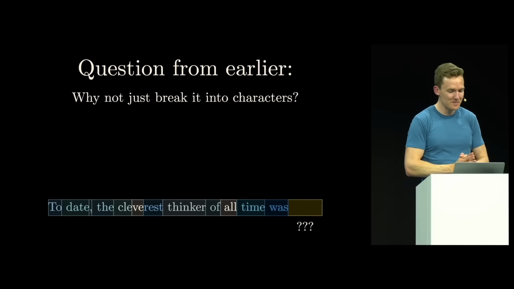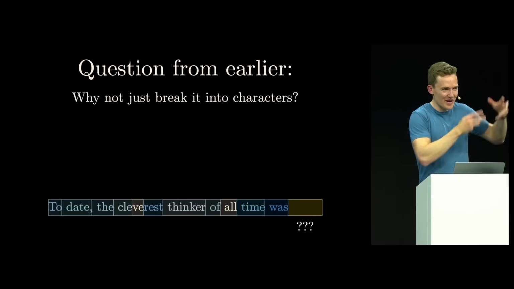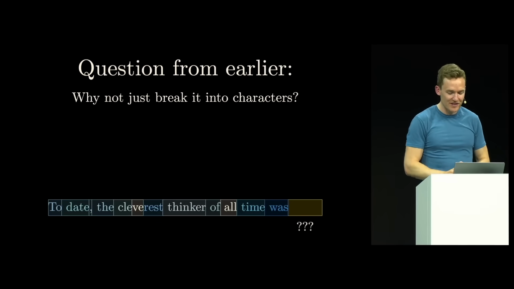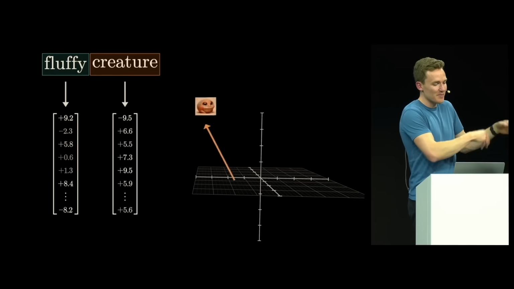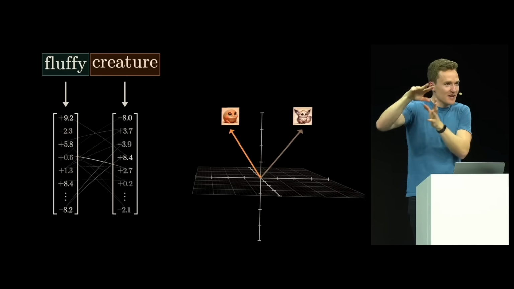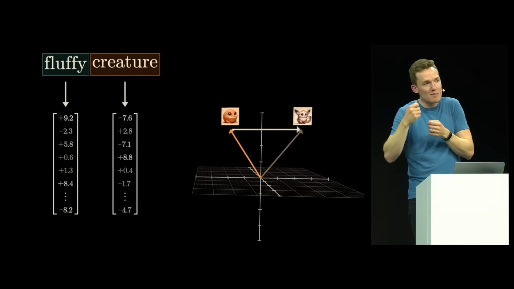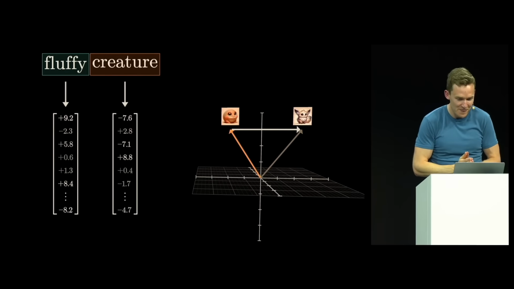So, given that you've figured out, or the model has presumably figured out, which words need to be relevant to updating which other words, the question is how that actually happens. How is it, for example, that the embedding of a word like fluffy talks to the embedding of creature so as to somehow update it to point in a more specific direction that encodes the notion of a fluffy creature?